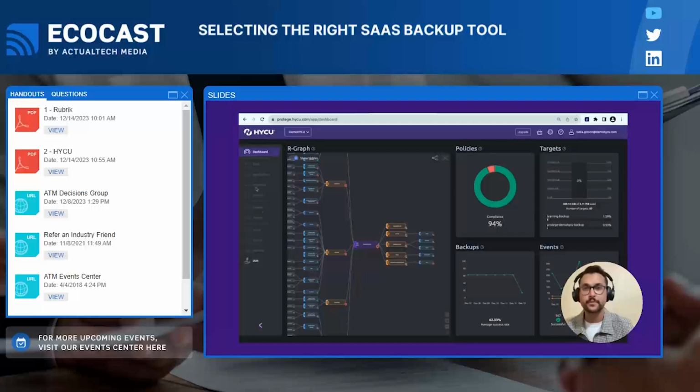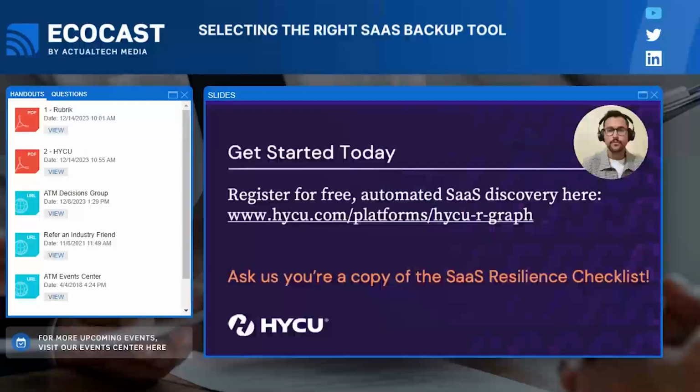Now, as we went through the demo, that's just a small sample of what Haiku is able to do to help you recover your data, to recover to a point in time that is safe, that is effective, so that you can minimize the risk of data loss from misconfiguration, deletion, or a cyber event. These are critical areas to think about.